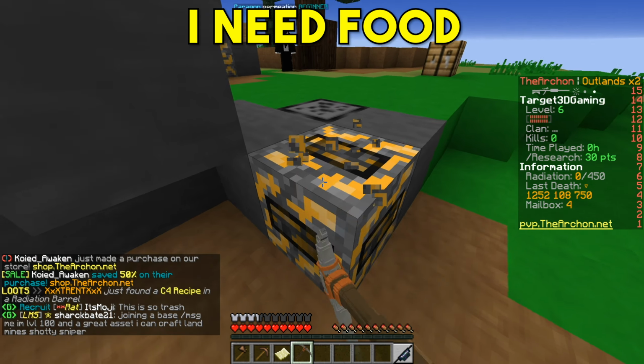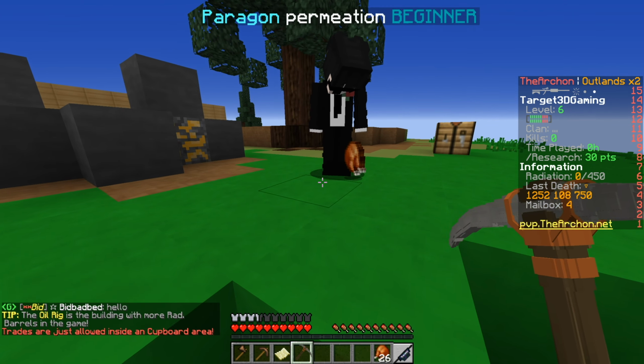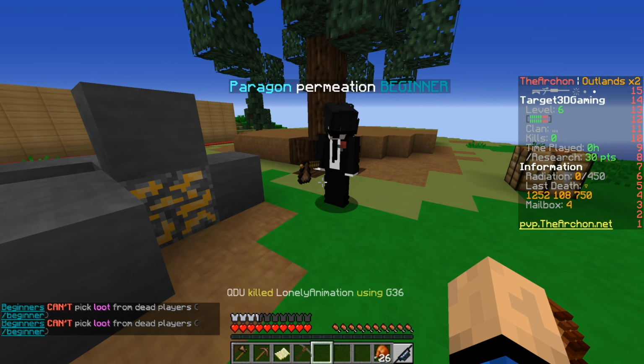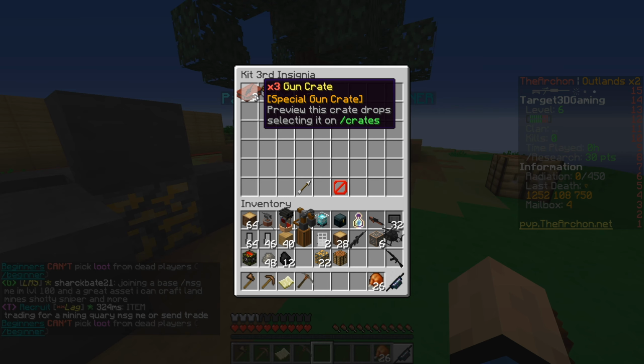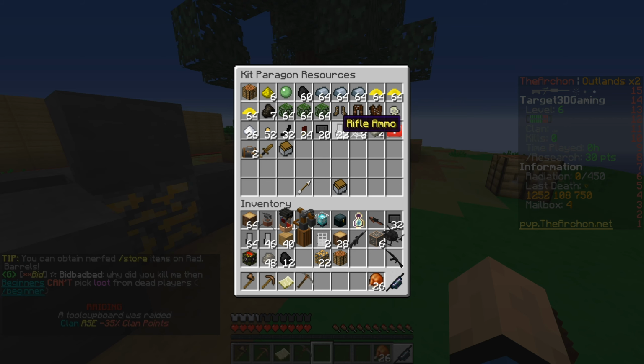I need food. Oh, you didn't get any food? I can't pick it up. Can't pick up loot from dead players. Beginners... you get a lot of stuff from the ranked kits. There's insignias. What is that? Gun crate? You're in special ranks. I did the paragon thing that I got.